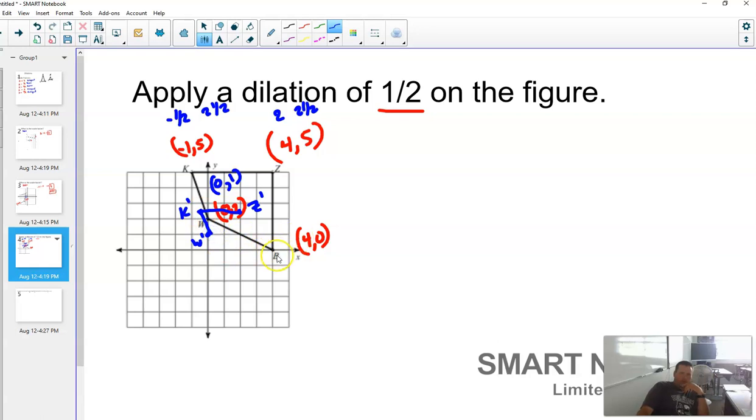And then I need to do this last point that's B at 4, 0, which is going to become 2, 0 when I times that by 1/2. So again, 2, 0 would be right here. And so then if you can draw straighter than me, that'd be fantastic. This would be B prime. So you're just taking that and multiplying it. That's how you apply those scale factors onto there and make it a dilation.